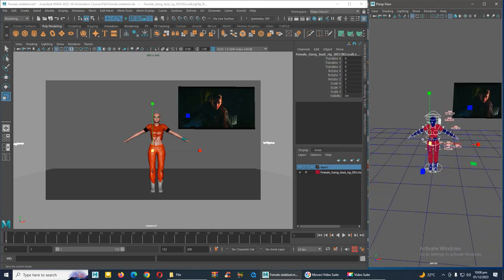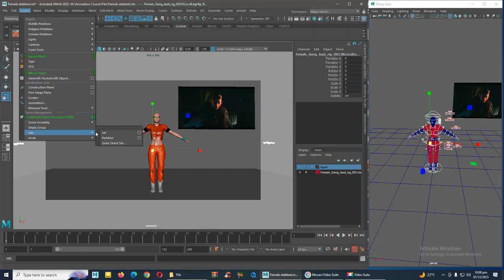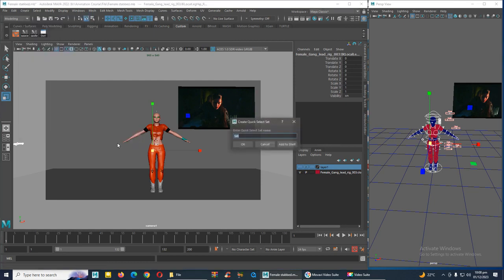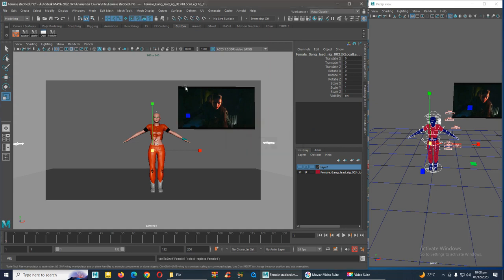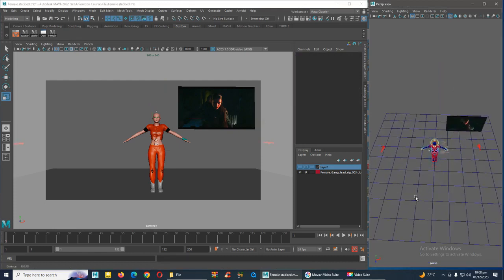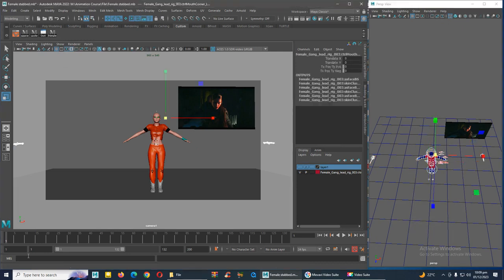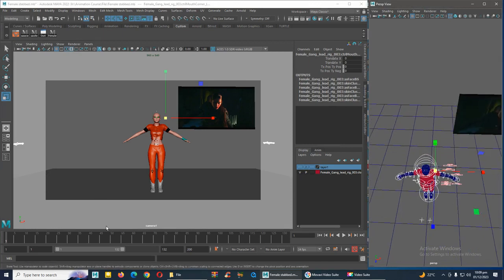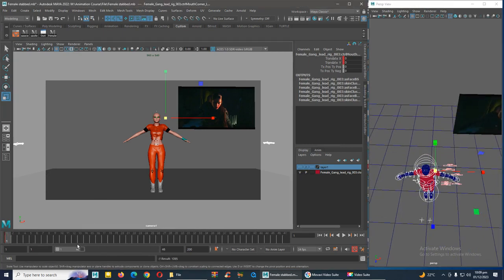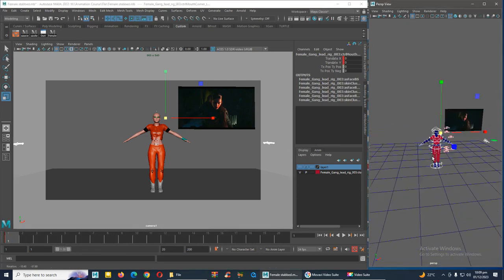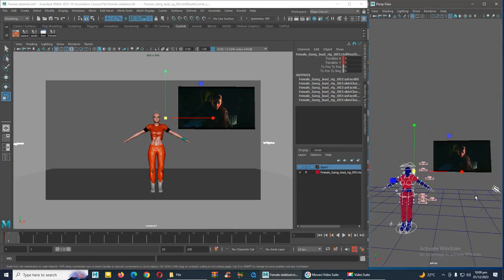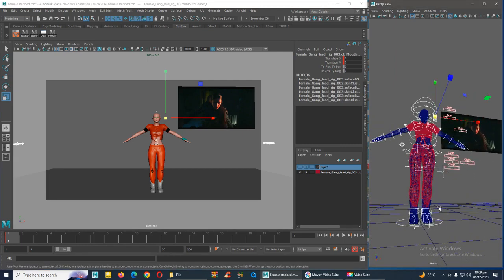Select all the nurbs curves and go to the create menu, select custom from here, and make the whole body set. Quick select set, name this set female 1 and add to shelf. Look at this, not every time do I want to drag this thing, I just want the whole body selection here. So I make sure to make a key on the first frame and drag this timeline a little bit and make my first pose the very best.